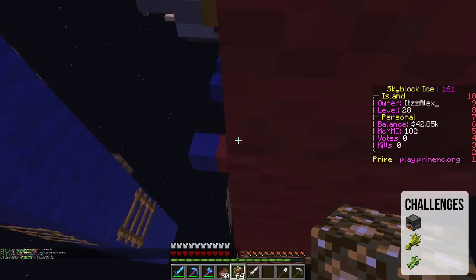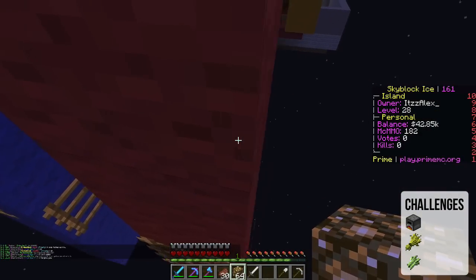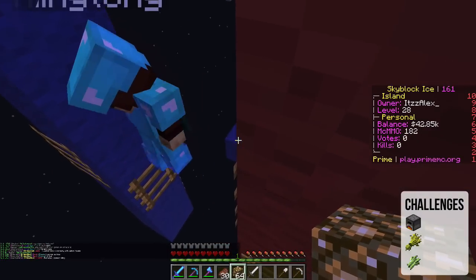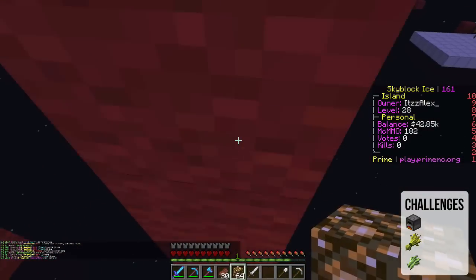I mess up on one of the easiest jumps. Oh, I accidentally flew. What happens now? Oh, you have to go back. But, like, I made the jump legit, and then I flew up a bit, and then I went back on it. Is that cool? Keep going.